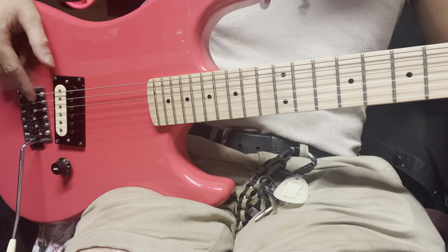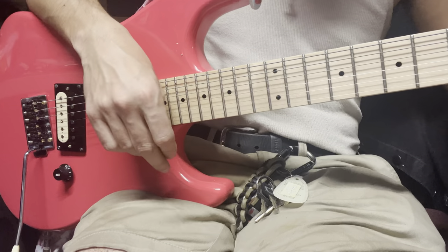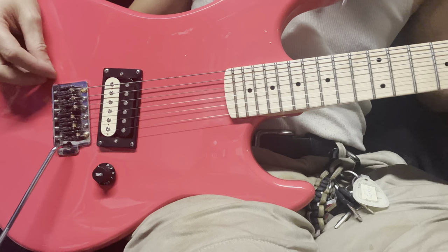Do I recommend you do these saddles even though it didn't solve my problem? Sure, why not — it could solve half your problem, it makes the trem feel easier to use, and I like the way it looks. Aesthetics do matter. It didn't work and it didn't solve my problem, but that's okay — sometimes you try the first thing and if it doesn't work, you move on to the next. I actually ordered a new nut since filming that last segment — it'll be here tomorrow. Next time we're going to install the new nut and compare it to the old one to see if that finally resolves this problem.